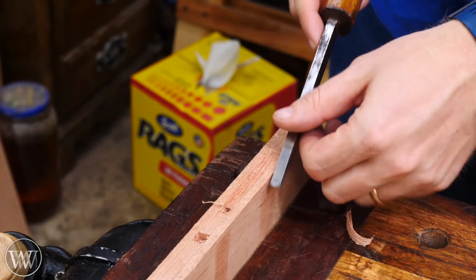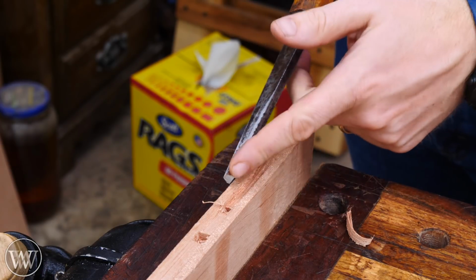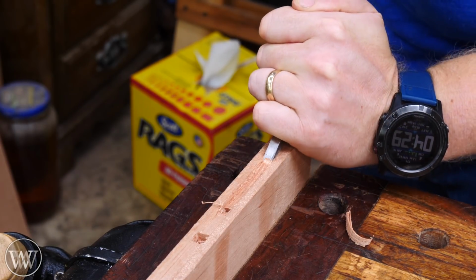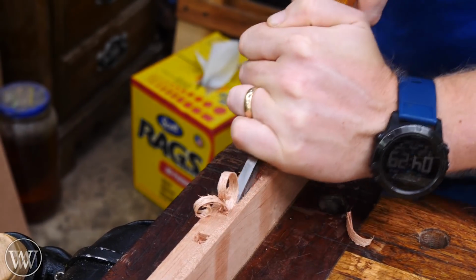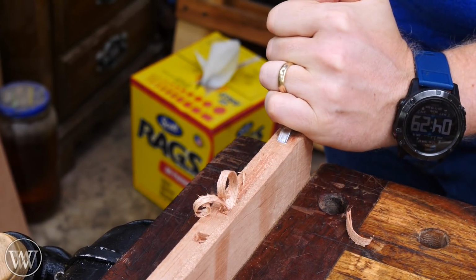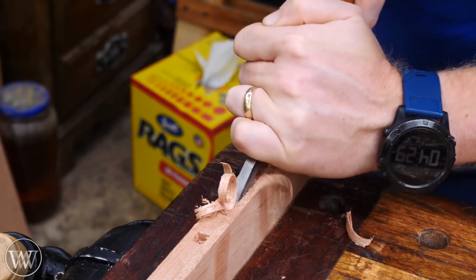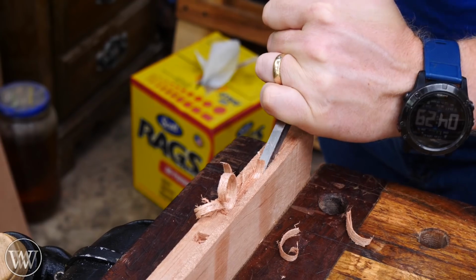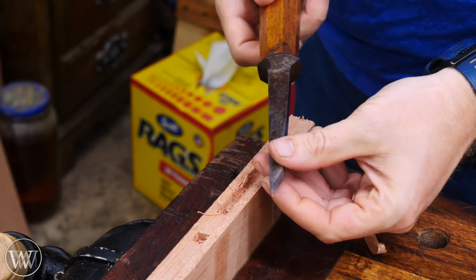Another fun use for a mortising chisel is if you ever need to create a groove. Having that longer sole on the mortising chisel is actually really nice for freehand cutting grooves. Just start them in and you can cut in a groove really nice and quickly, just freehand with a mortising chisel. And this is actually a really fun technique once you get it down. Very enjoyable and very quick. You don't have to set up anything, you just go to town.